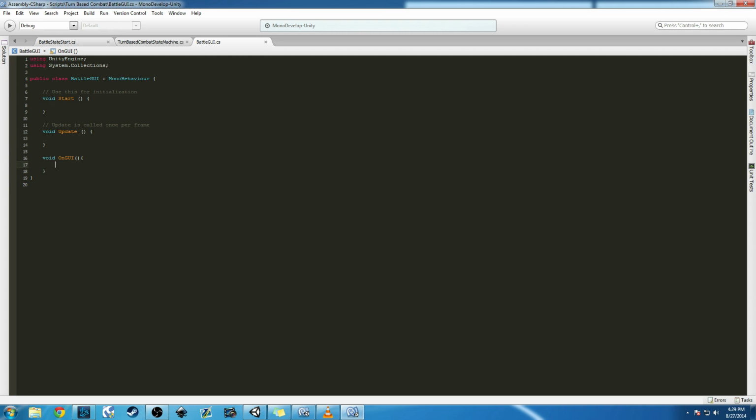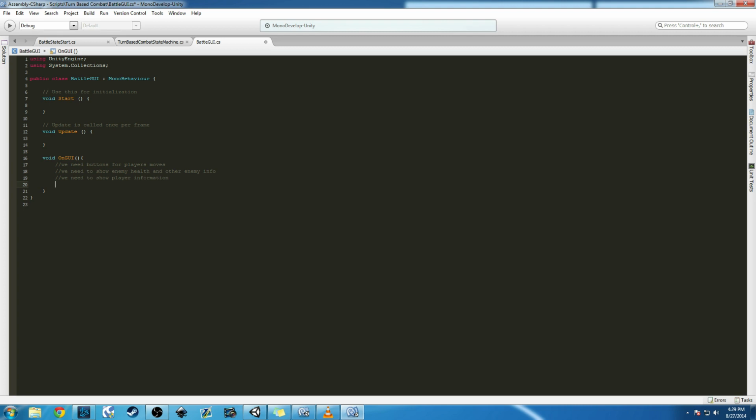We have two moves, so we're going to create two buttons. We need buttons for the player's moves. We need to show enemy health and other enemy information. That depends on what you want to show to your player, or for testing purposes you might want to show a lot of numbers. And then we need to show player information, and that also depends on what you want.